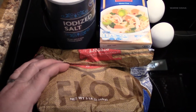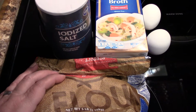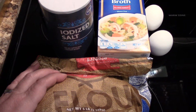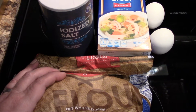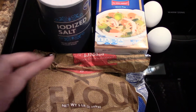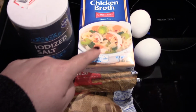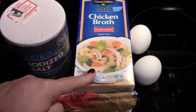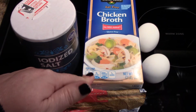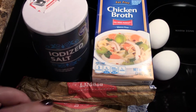So today I'm going to show you how to make some homemade egg noodles. They are so super simple. And I know a lot of people have them at Thanksgiving. I don't know that we've made them every Thanksgiving, but I have made them in the past for Thanksgiving. All it is is flour, salt, a couple of eggs, and then some chicken broth, and it is so delicious. It's kind of the same consistency of a dumpling almost. If you've never had it, it's so super good.